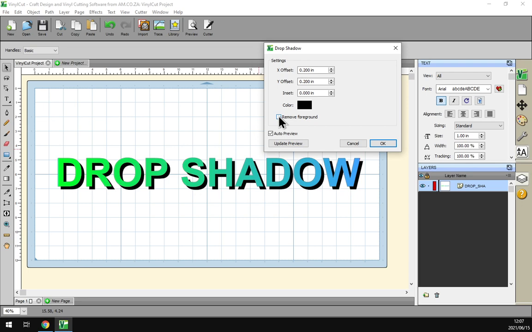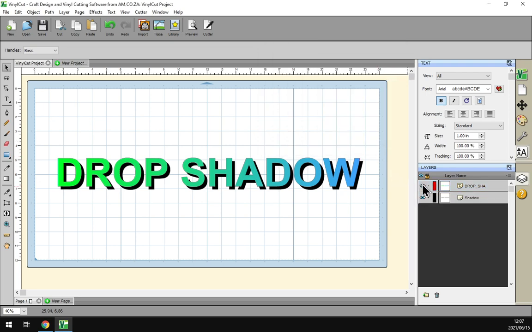It's sometimes nice to leave this out if you plan on moving your shadow afterwards. But let's say you actually want to go for the effect without your text on top or your shape. Let me show you. Let me click OK. And it will make your shadow. And now if we remove the top layer, you will see we've only got the drop shadow with the words cut out. So sometimes you want this effect, and it can kind of look nice in the right scenario. Otherwise, you can just put that back.